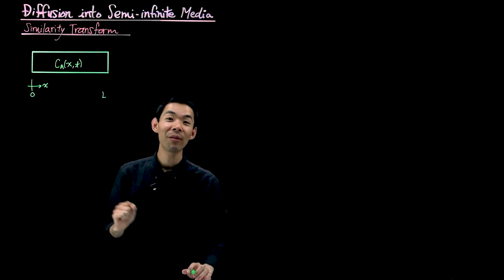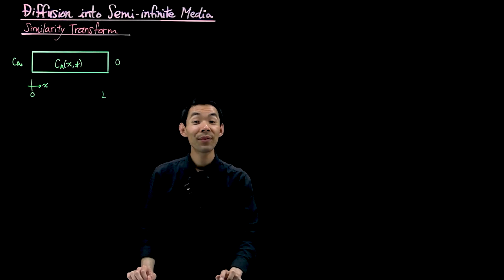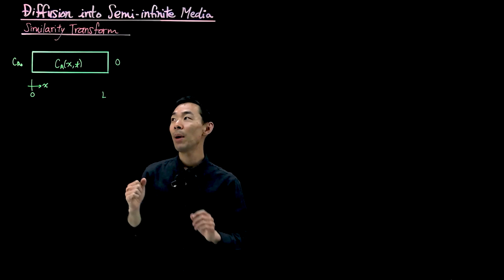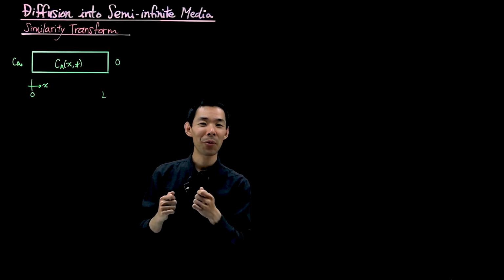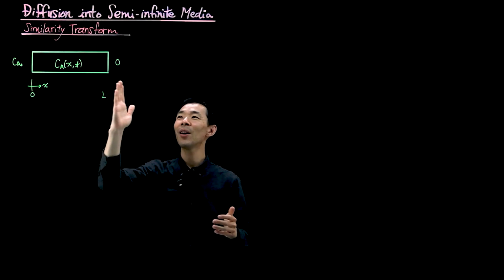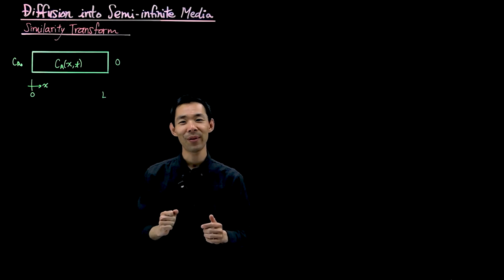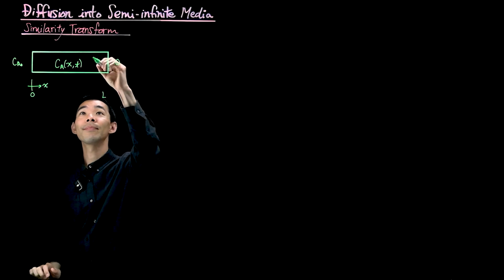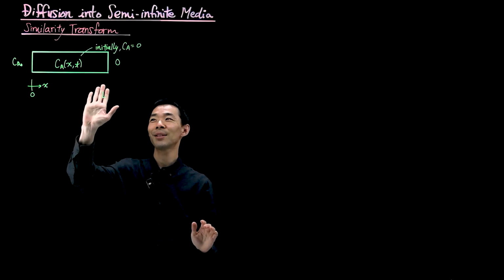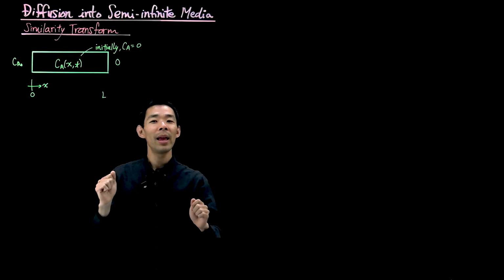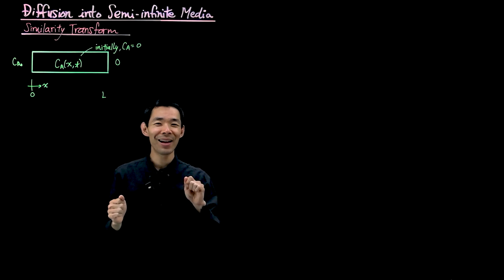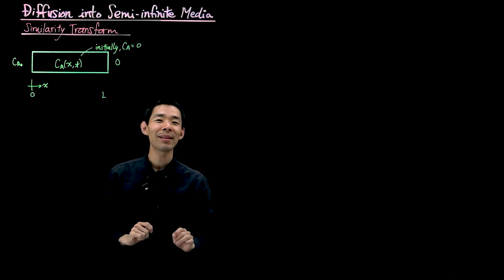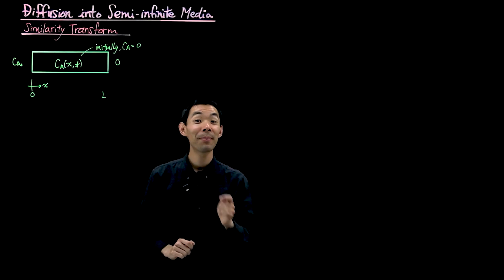Let's suppose that we have the following boundary conditions. We have some inlet concentration, Ca0, over at x equal to 0. It might be some reservoir that some salt or drug concentration is fixed at. And on the right-hand side, the concentration is fixed at 0. Let's suppose that initially, there is no solute inside this material. So there's no solute inside this material at 0 time. And at 0 plus time, we have the left boundary subjected to some constant concentration, the right boundary set to 0. Now let's write the governing equation and the boundary conditions for this problem.